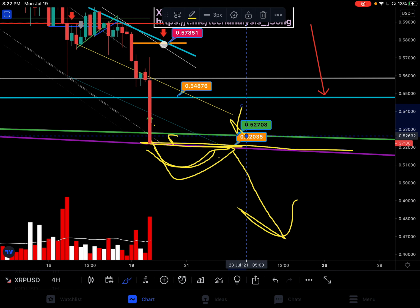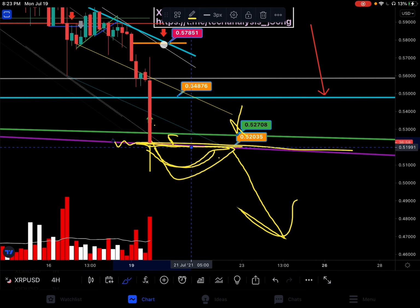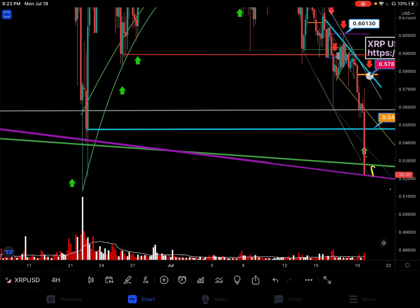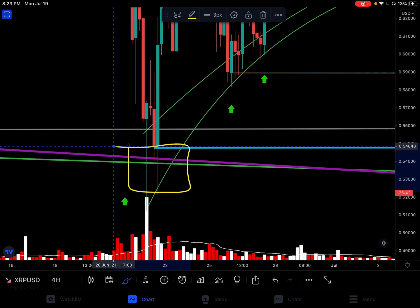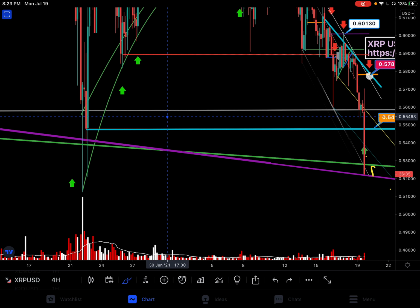Now, if in the next hour or 4 hours we get a long spike and it comes back up, that's a sign it's breaking this line. We already know that it's been touched one time already. Where was it touched? Here. And what happened last time there? It crashed through it, spiked, broke it, came back up, but it broke it. So now it comes back to test that line again.